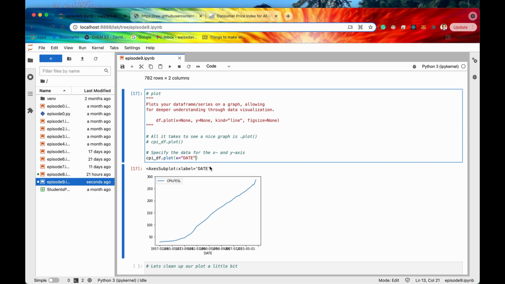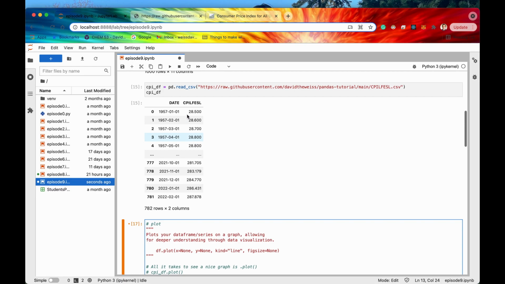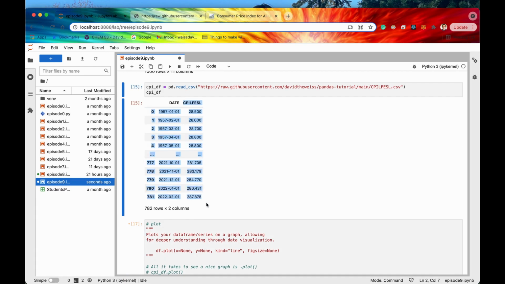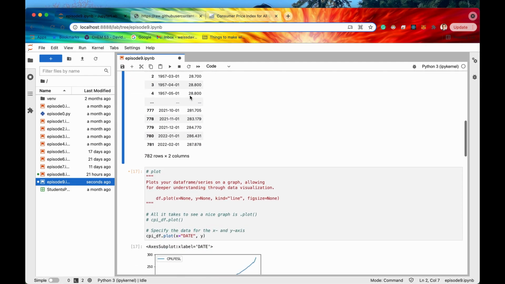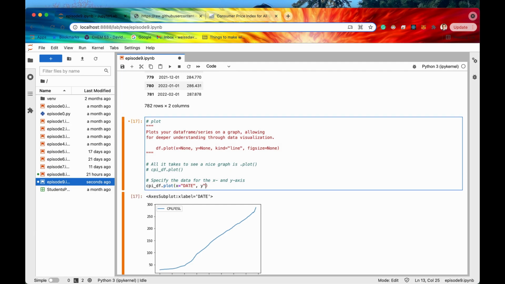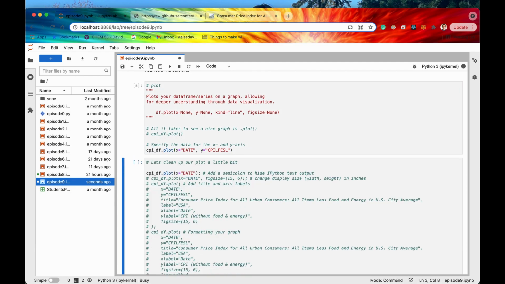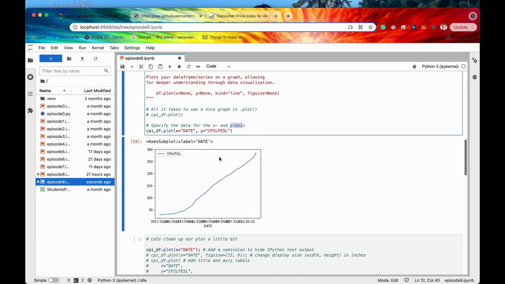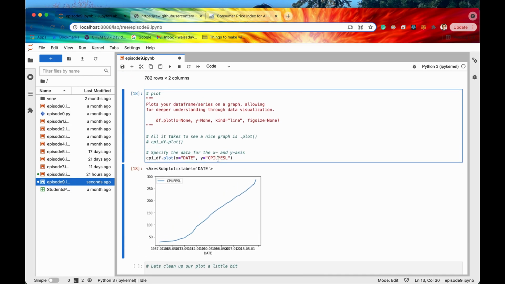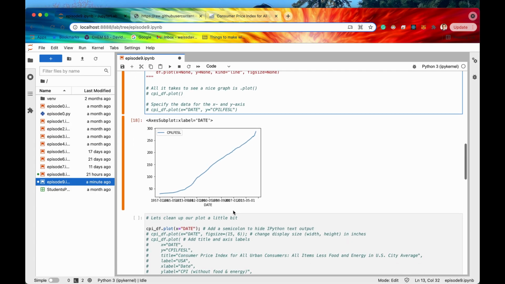All right, again, we can also specify something for the y-axis. By default, Pandas will just basically take whatever numerical columns it has. There's only one. So just saying something like y equals this column right here is not really going to do much for us because that was already the default. But that is just, again, another way of specifying what you want your y-axis to be. Awesome. So let's move on a little bit more to clean up some more stuff.